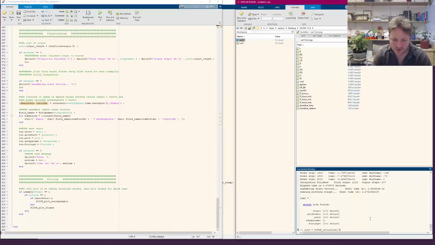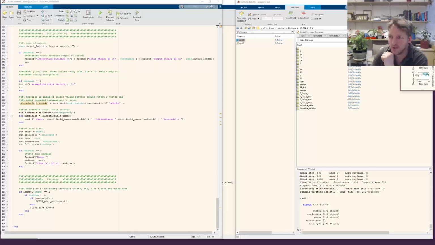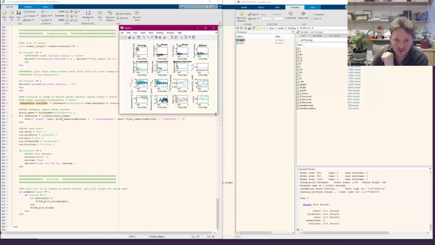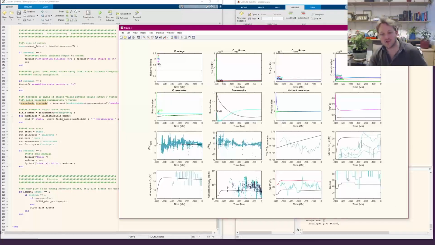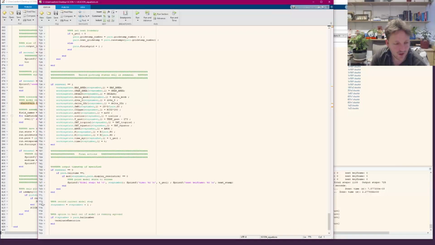Finally, if we do a -2, this will now spin up the model towards a present day steady state. So it's using time 0 for the whole thing. It will still run the model for 600 million years, and it will still plot things against the proxies. But what you can see is everything is just very quickly coming towards steady state, towards the present day. This is useful for setting up the model, making sure it's predicting the right sort of amount of CO2, the right O2, and various other things for the present day. So I'll leave that now for here.